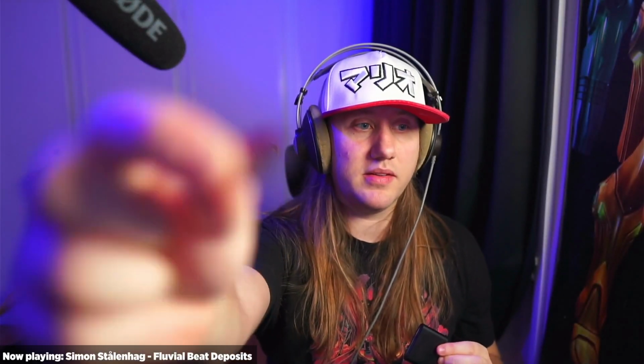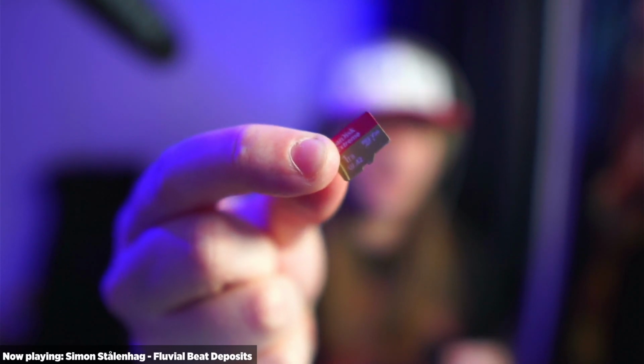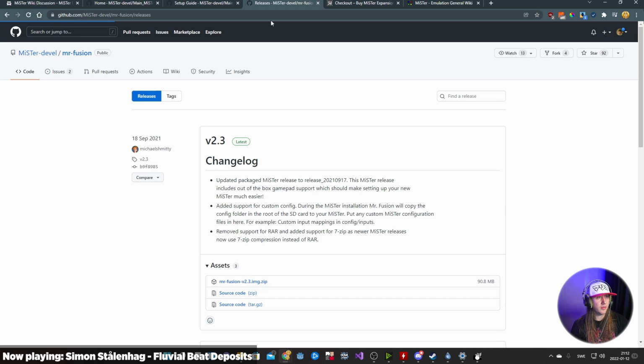But next up, we're gonna take the 1 terabyte SD card, insert it into an SD card reader, and insert that into my computer. There we go. And after that, we're going to go to the web page over here, and we're going to download something here. Latest release. So let's download that.